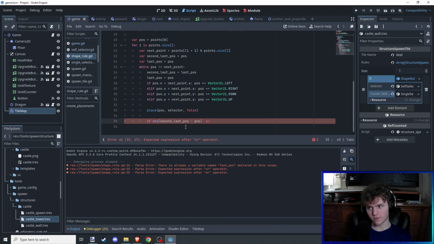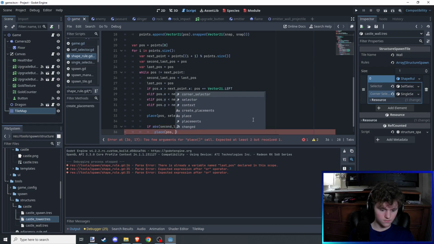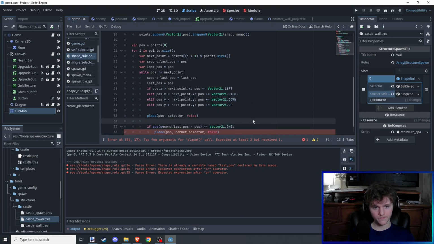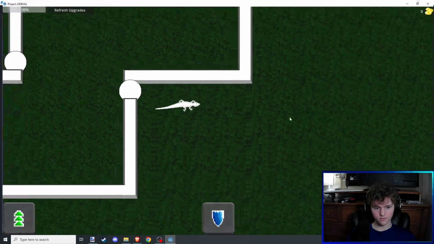Wait, would that work? Yeah, it would be 1, 1, right? Equals Vector2i.ONE. Place pause corner selector false. Now it may miss one corner. Hopefully the rest should be good.